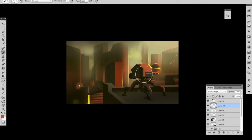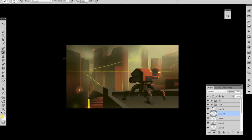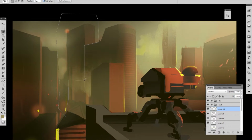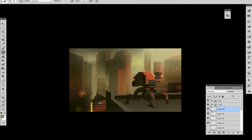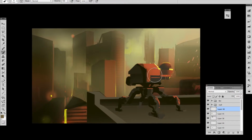So I turned off my line layers and played with the sky a little bit, introducing that extra color in there. I'm bouncing between this desaturated brown, that reddish light coming from the sky, red and yellow, and a little bit of green and yellow in the clouds, just to play these colors off one another. Red and green are complementary colors, so they naturally fight against each other. But if you use them well, with a little bit of gray and playing other colors off of them, your colors will start to sing together because it's like harmony. We can get more into that later on.